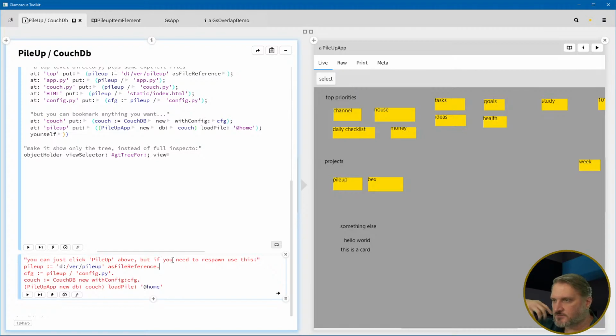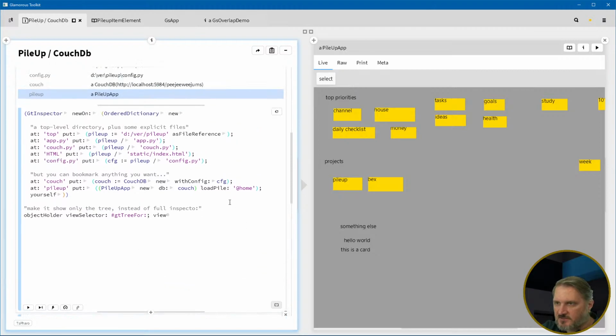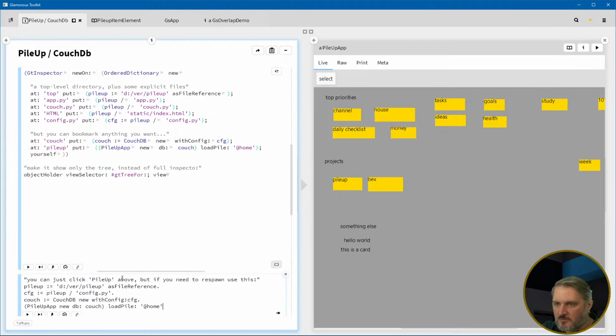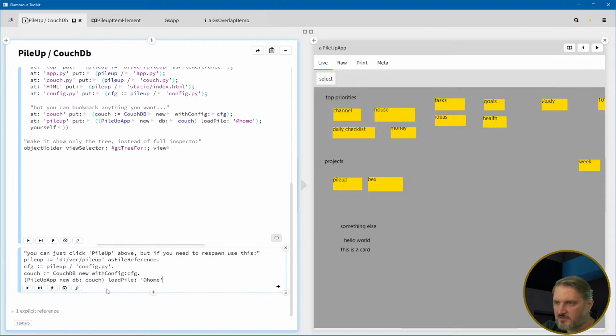But if you need to respawn, it's super sluggish. Is that wrong? No, it's not wrong. Perfectly valid syntax. It's taking forever. Yeah, the syntax highlighter is just running really slow for some reason.